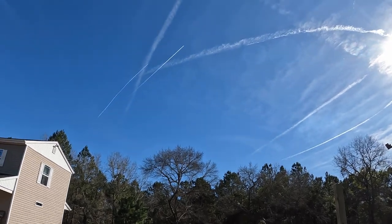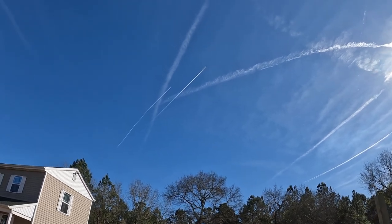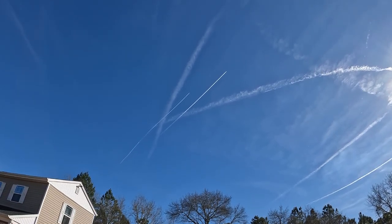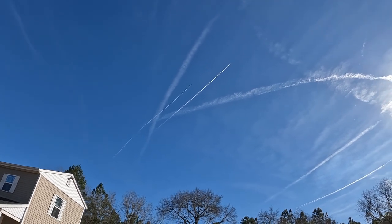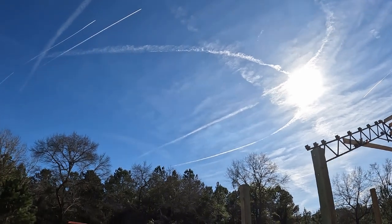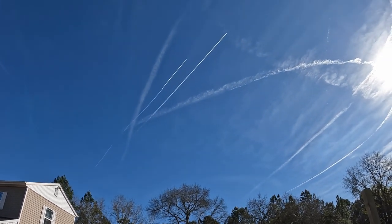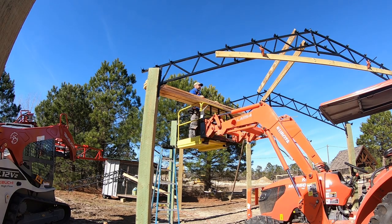I know David would like this, but two more jets there. They've already shut down Myrtle Beach airspace, Wilmington, and Charleston, and there's a, what is it, F-22 Raptor that's in the area. I guess that's what's going to shoot it down. A little excitement. If we had a president, we wouldn't have this stuff going on, but what are you going to do? It seems to be more up. Yeah, the sun is kind of blinding me.